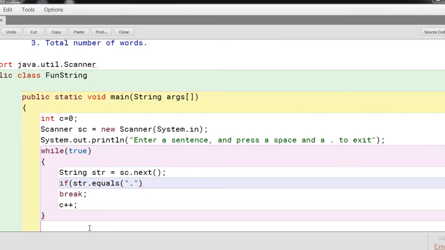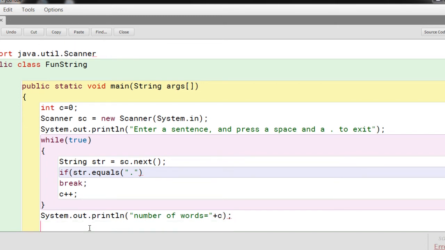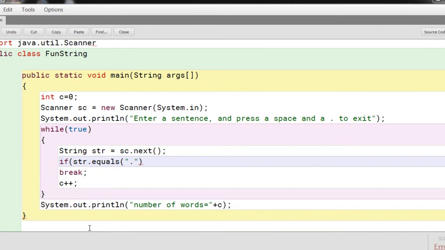Outside the loop, I'll come and print number of words is equal to plus c, and you align it properly, and then you close the class.